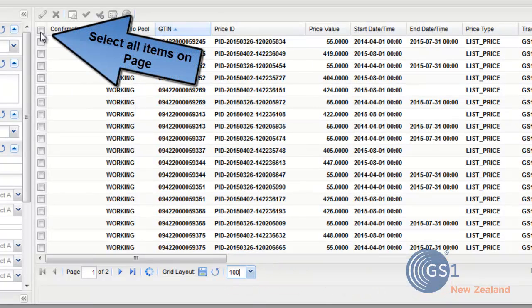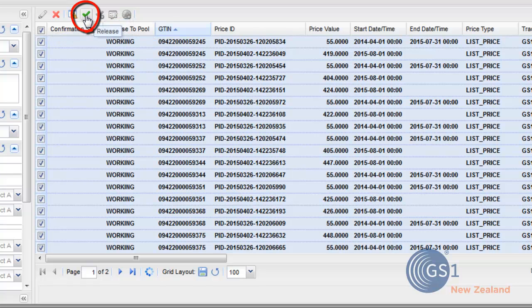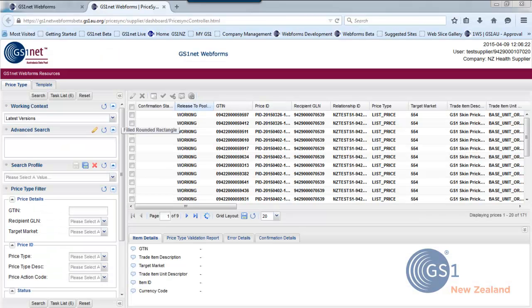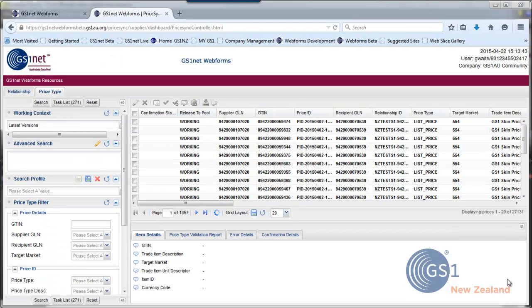Select all 100 prices and then click release, and then you can release 100 at a time. If you have 200 or more prices, we strongly recommend you release the prices you are end dating first. Then you wait until you get a response in the release to pull column, which tells you that the price is successfully published and is available for your retailer to look at.